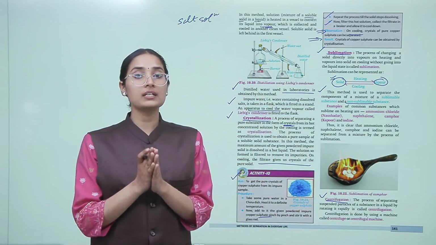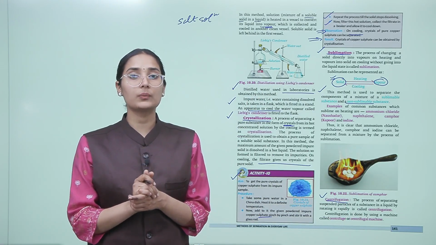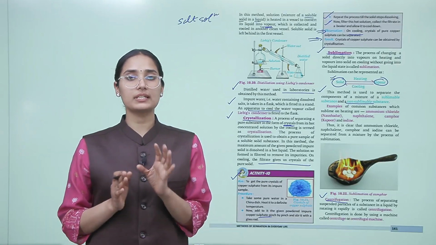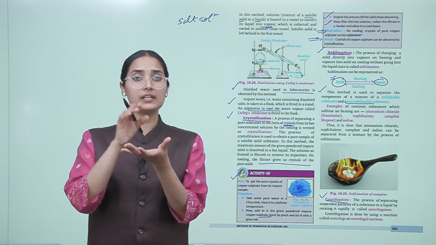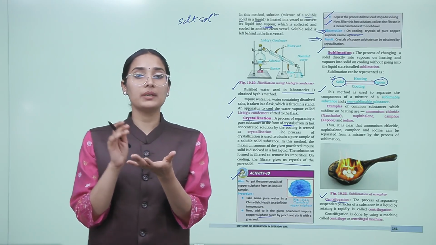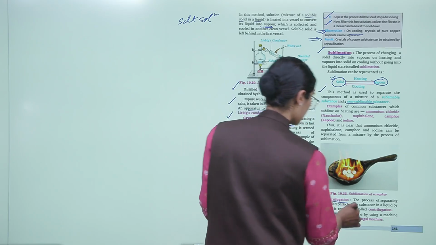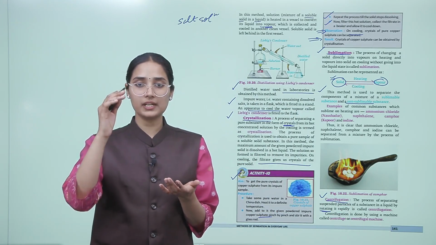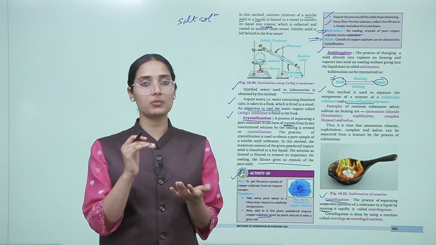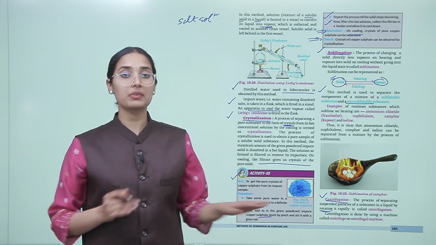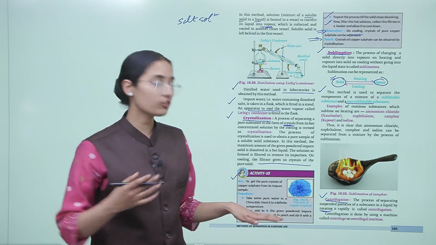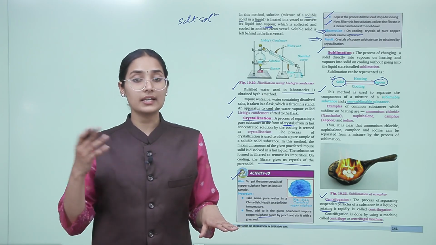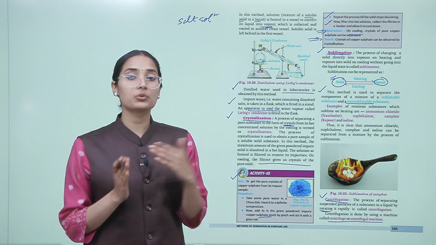The process of separating suspended particles of a substance in a liquid by rotating it rapidly is called centrifugation. So centrifugation is the process of basically separating different size particles, and the main thing is we are rotating this mixture at a very high speed. This makes the heavy particles settle to the bottom of that beaker. Now this method is done using a machine called a centrifuge or the centrifugal machine, and these machines are generally used in the science labs or in the industries. Now let's go to the next page.